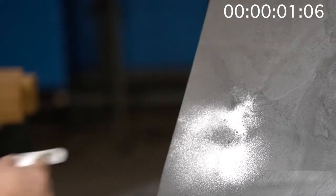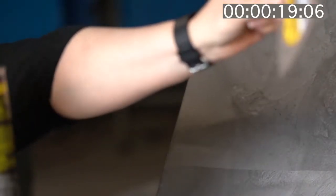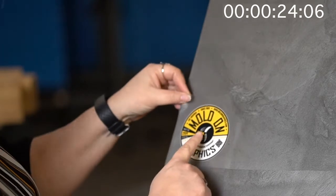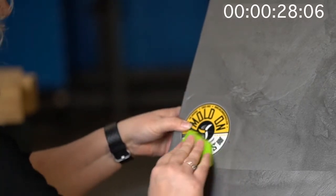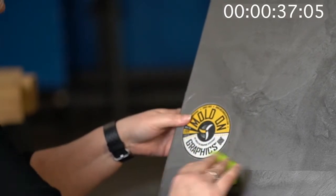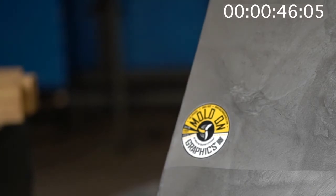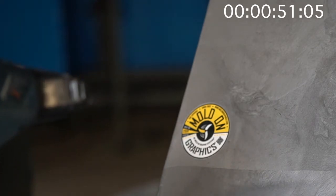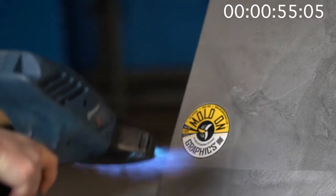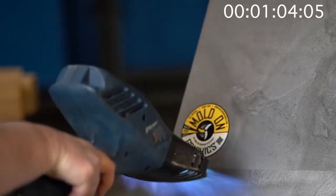Now I'd like to show you how to apply a graphic in real time. Clean the part surface with multi-clean. Warm the surface part to 80 to 100 degrees. Spray a light coat of adhesive directly onto the graphic and burnish the graphic firmly onto the product. Once it releases from the transfer sheet, remove the transfer sheet.